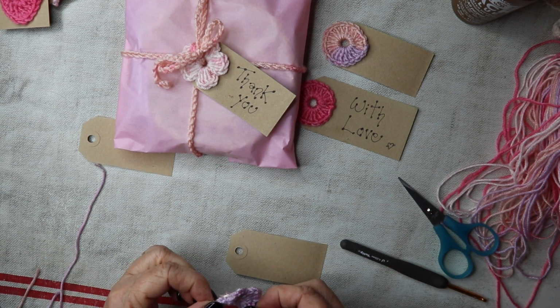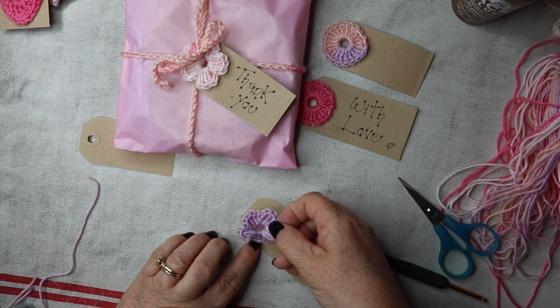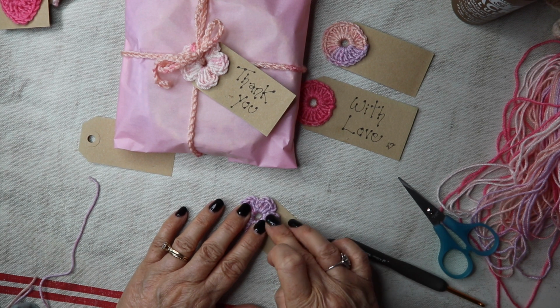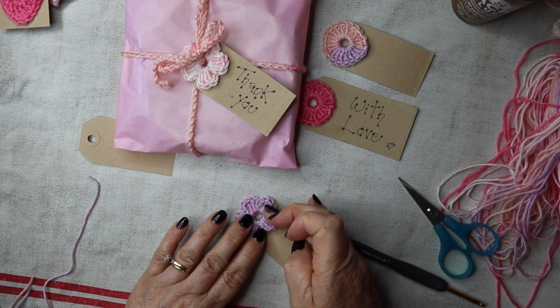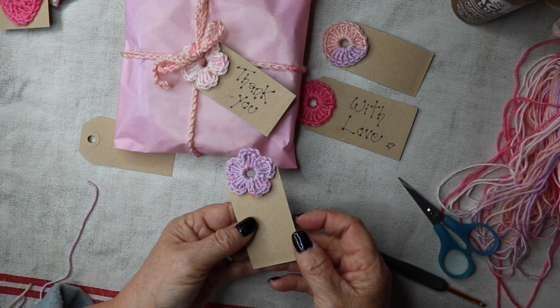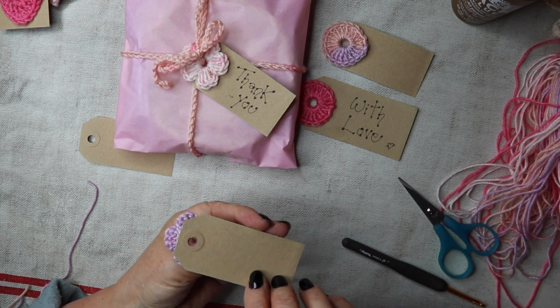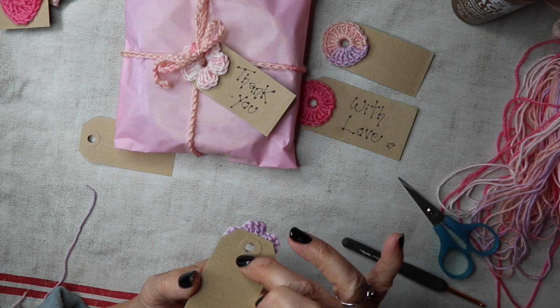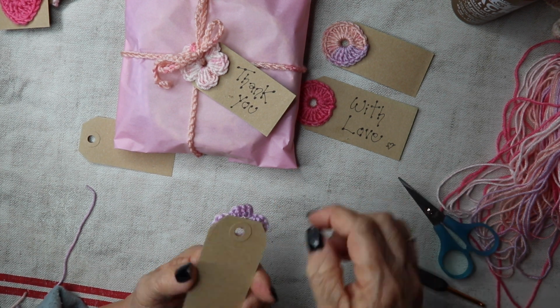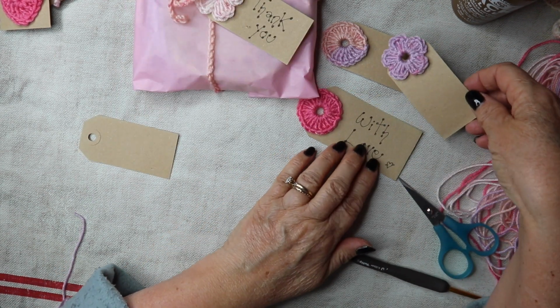just attach it over the centre of the hole there on the tag. And there's your pretty little tag. So when you're putting your glue on, make sure you only put a little bit on, then it doesn't come out the other side. So you just want a little bit around the centre. So there's that pretty tag there.